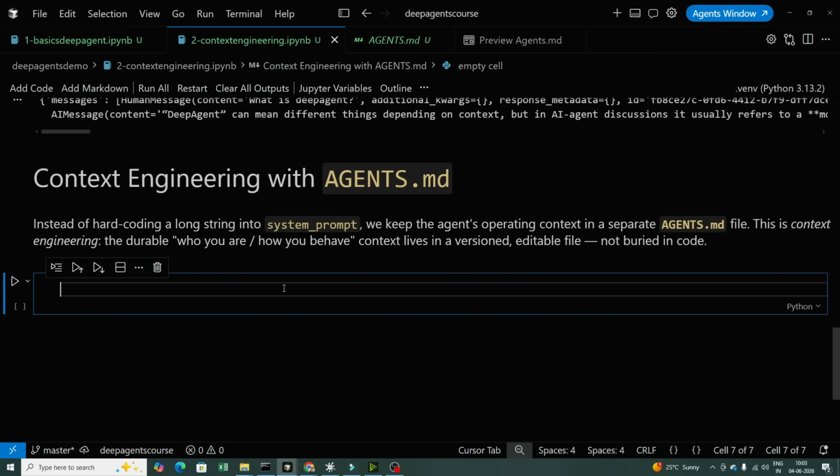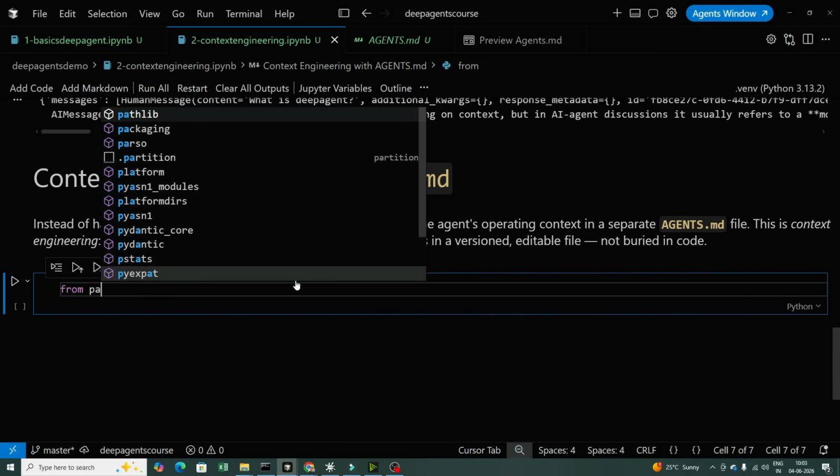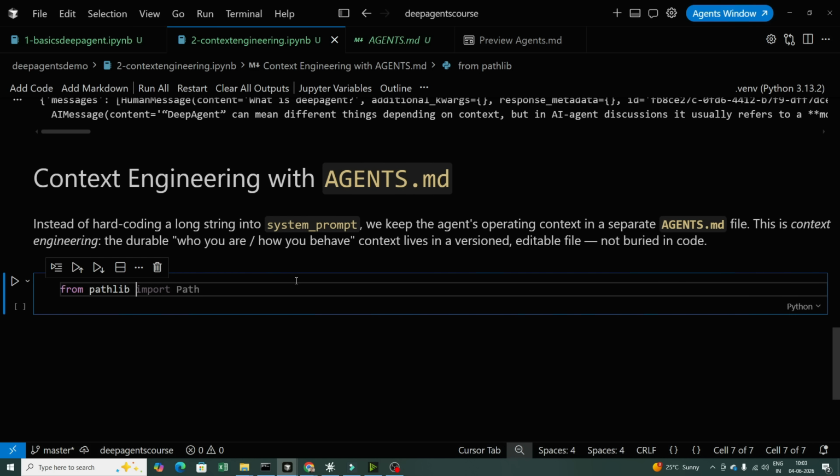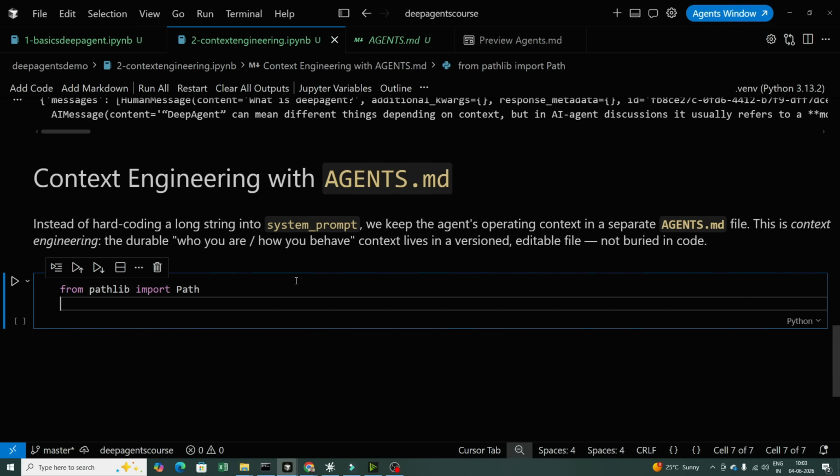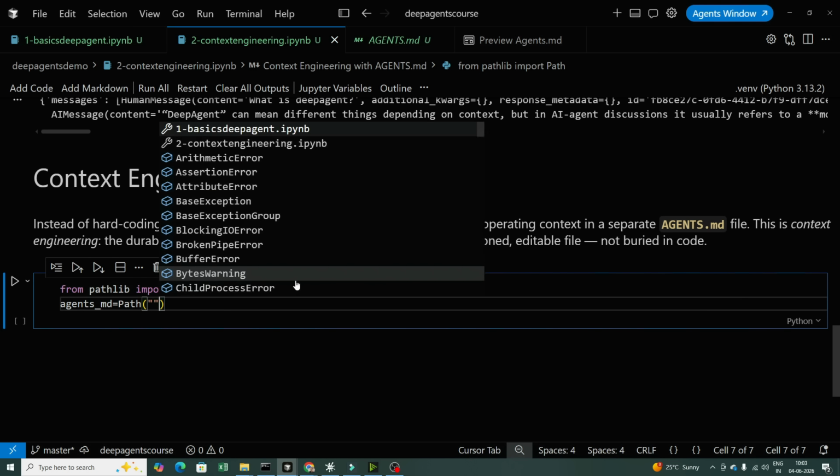Now I will first read this agent.md file because I need to combine it with my prompt. For that, I will write from pathlib import Path, and I will read this agent.md file, just to make sure that I add this along with my system prompt. Here I'm going to write agent_md equals Path, and you know my folder, right?